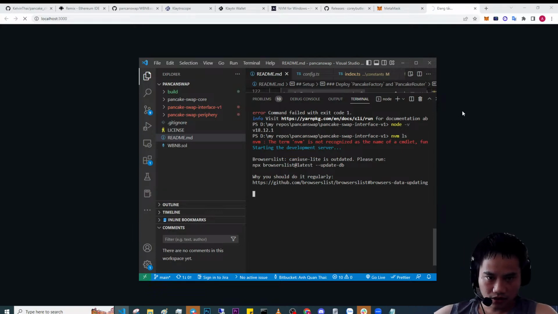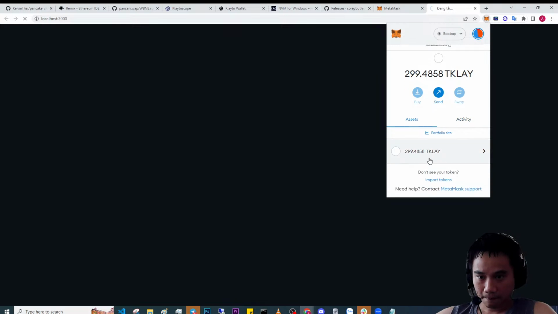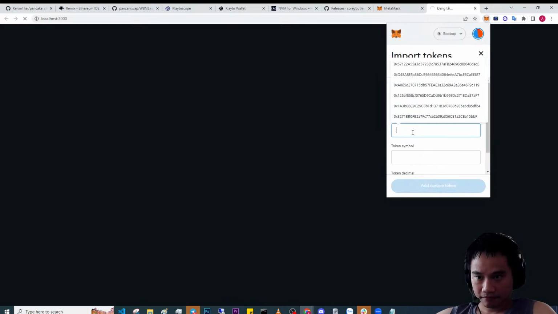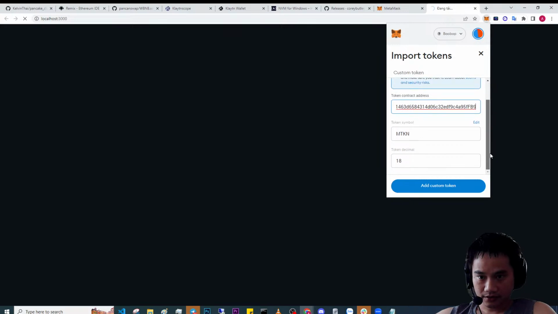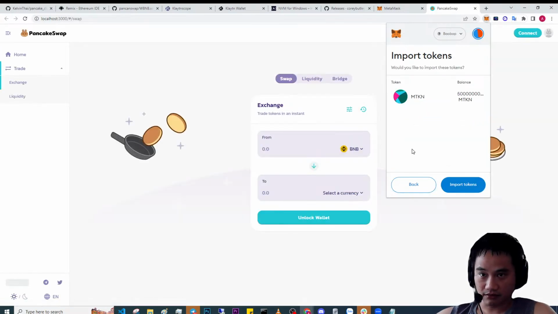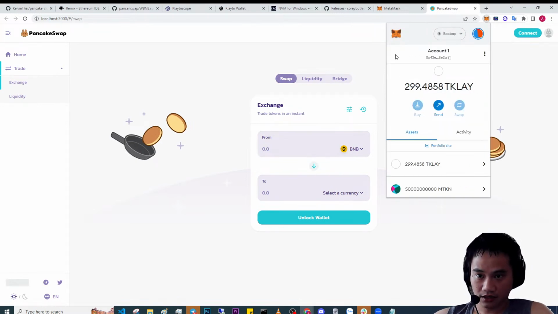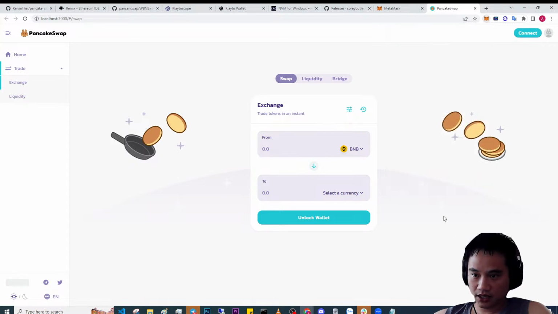So in the mockup token, do we have any balance for the mockup token when we deploy the token in the constructor? So let me check. Let's add the address on the popup. Yeah, it is on. So we have an insane amount of tokens. Okay, so it is up and running.